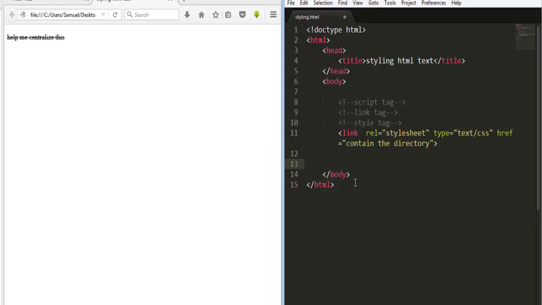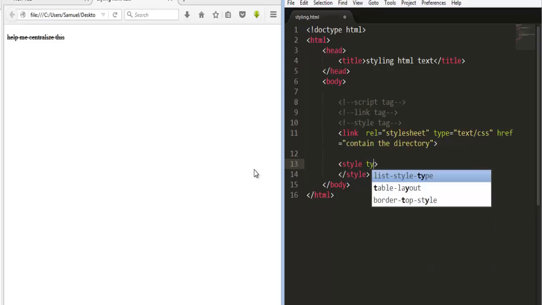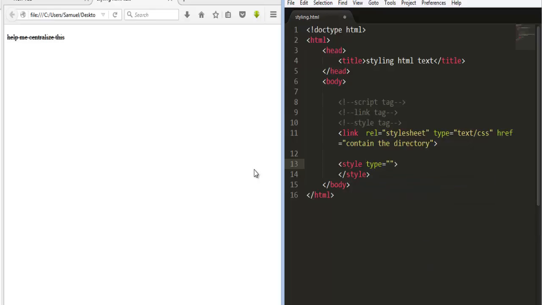The style tag, just like the script tag, is used to add CSS style into our HTML document, and it's very similar to the script tag. It has attributes you can add to it, like type, in quotes, text/css for instance. So that's how the three tags work. In the next video, we'll be treating grouping.